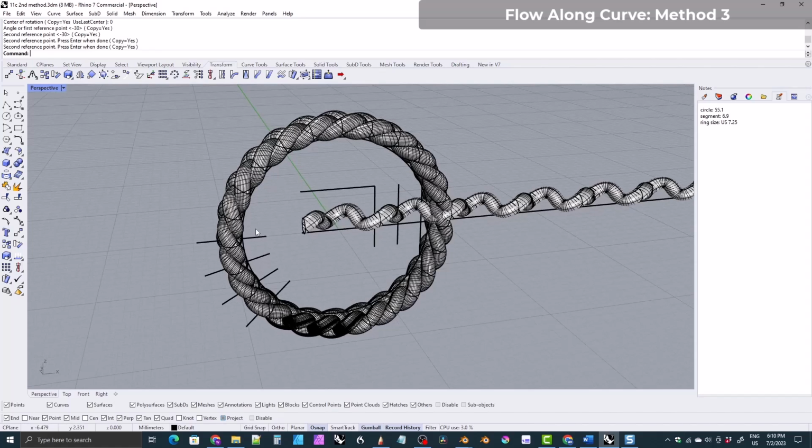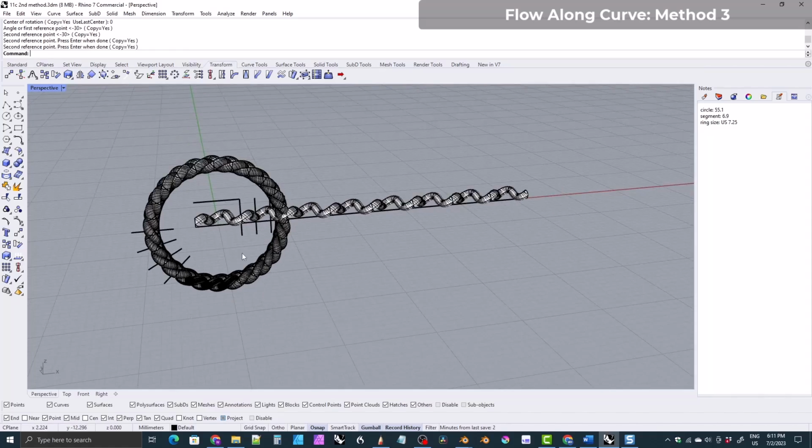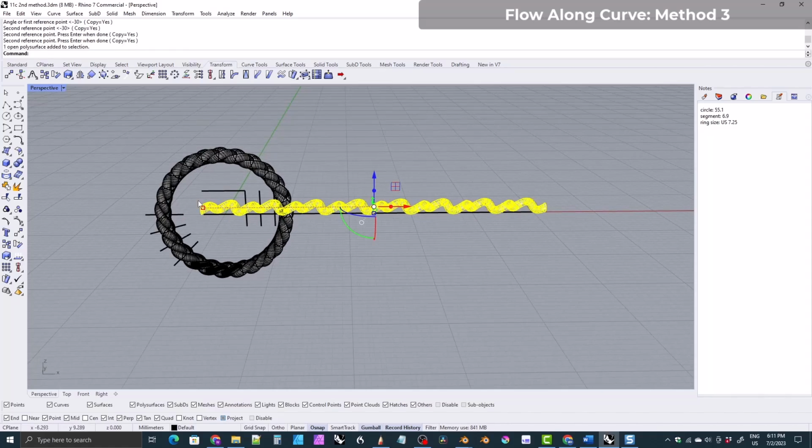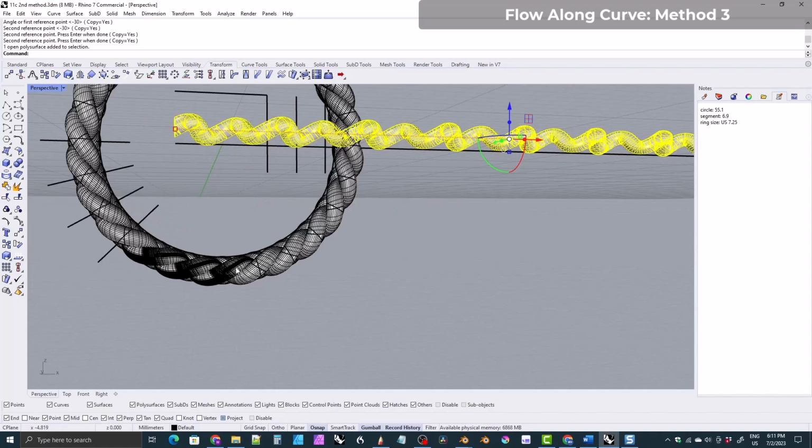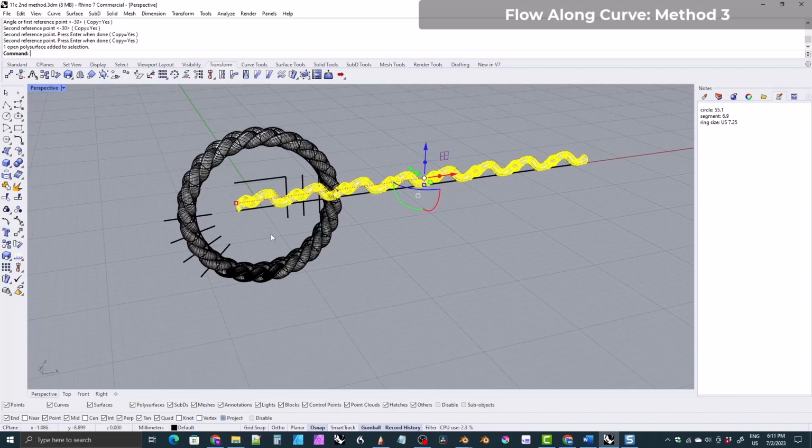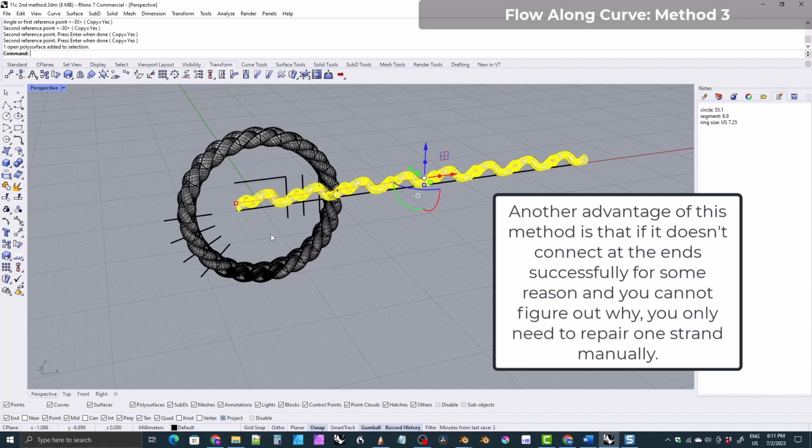Okay, so this one is a little bit in between the other two. It's probably the most complex of the 3 as far as understanding it, but it's not as hard on your computer as the first method, and probably a little harder on your computer than the second method. The one advantage this method has is you're probably more likely to connect the 2 ends of the strand over here than you are with the second method. But honestly, the only time I've ever had the second method fail to perfectly connect the pieces is when I forget to set stretch to yes.